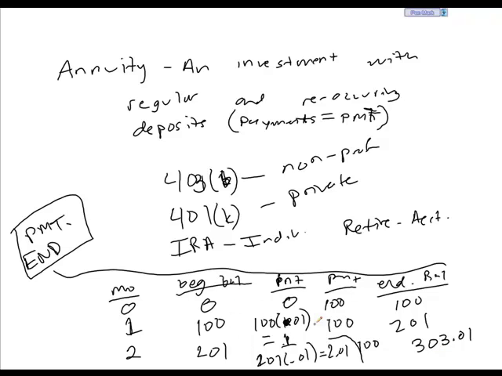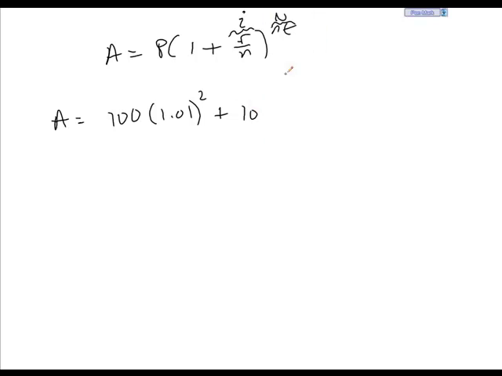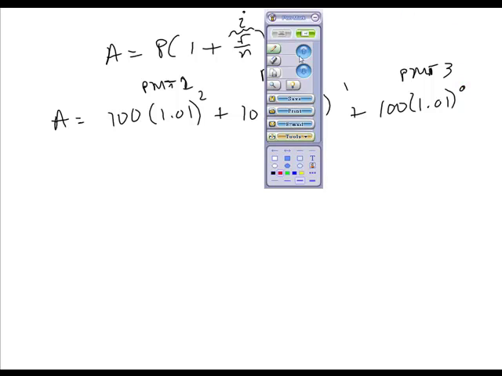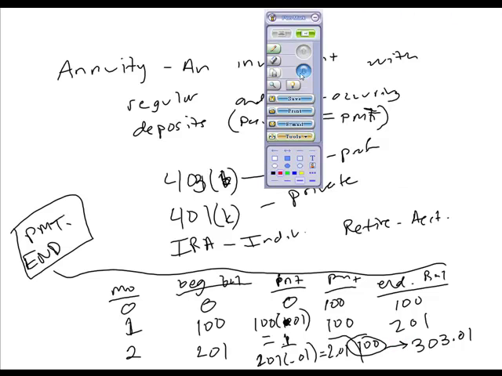So now you make your next $100 payment, and that earns interest exactly 1 time because it's only left in there for 1 full month. So you have another $100 payment, and that's paid 1% for 1 month. So this is payment 1, payment 2, and then payment 3. Your third payment, because that's the last month of investing, earns interest 0 times. Notice that this one did not earn any interest at all. It just became part of the ending balance.